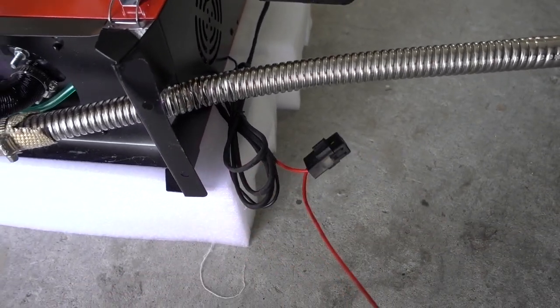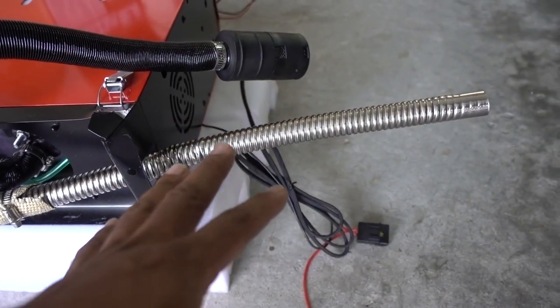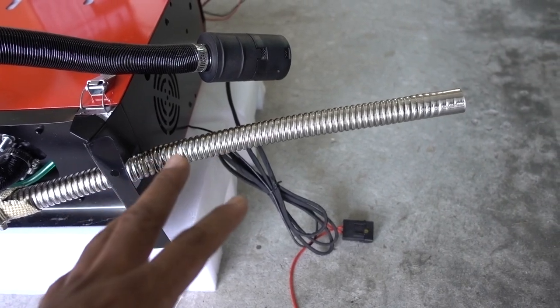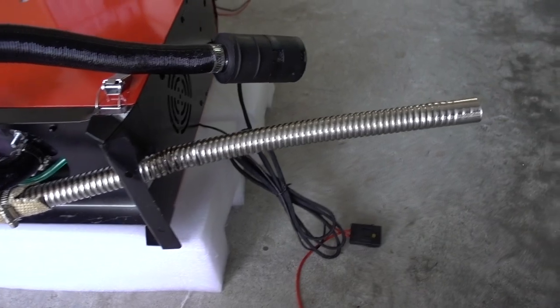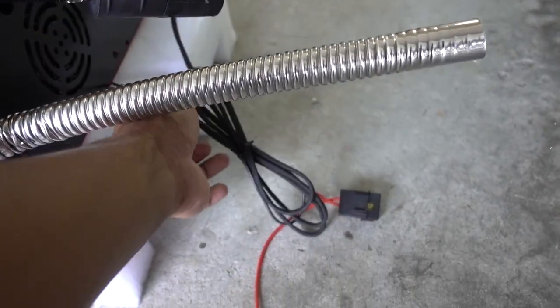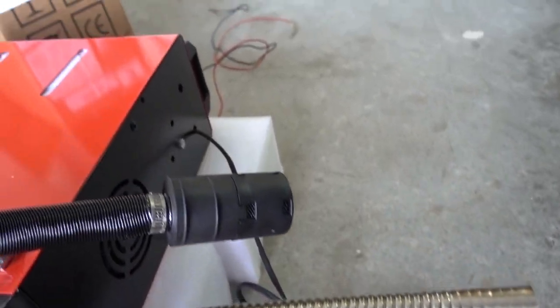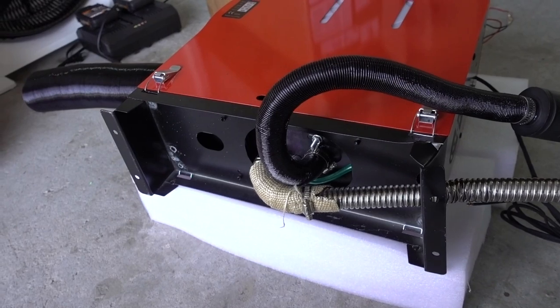It has these two wires, black and red. You can add that to any plug that you like. You can connect it to the battery or you can connect it to the cigarette lighter. In this case, for the test, we're just gonna put it into the battery. We have two cables right here. We're gonna grab some alligator clamps and get it connected, put some diesel and start the unit.